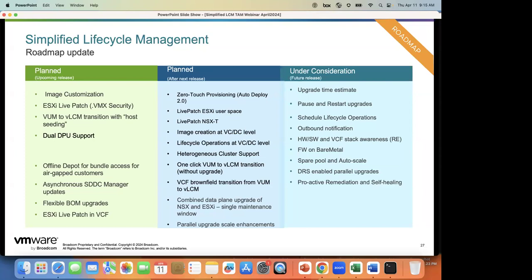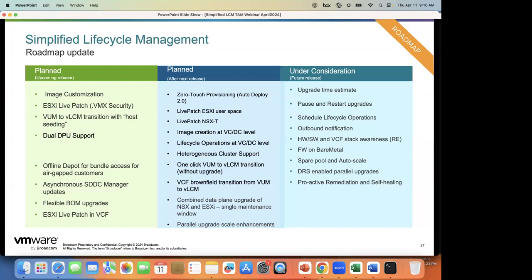If we can provide that time estimate for the components, then it will be easier for you to plan the maintenance window and estimate how long it might take to run upgrades and updates for the entire environment, or environments depending on the geolocations and things like that, right? So we want to provide that kind of information, so it will be easy for you to plan your lifecycle management.